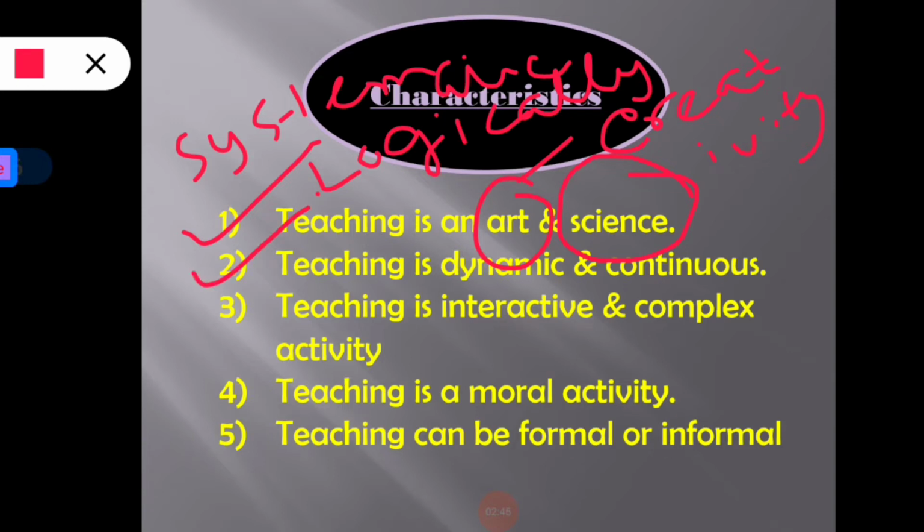Now going to the second point, teaching is dynamic and continuous. Why do we call teaching dynamic? Because the teacher's activities are influenced by various qualities and incidents and change accordingly. They are using different types of scientific strategies, practices, and techniques for enhancing the learning procedure, and they are not executed in strict routines and regimes. So that's why teaching is dynamic and flexible, and we have already told that portion elaborately.